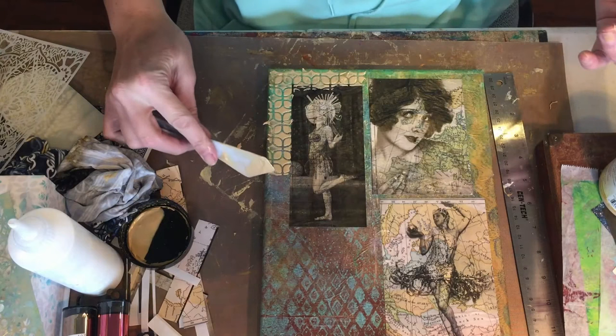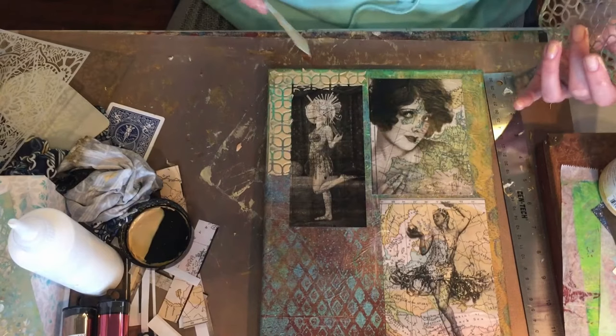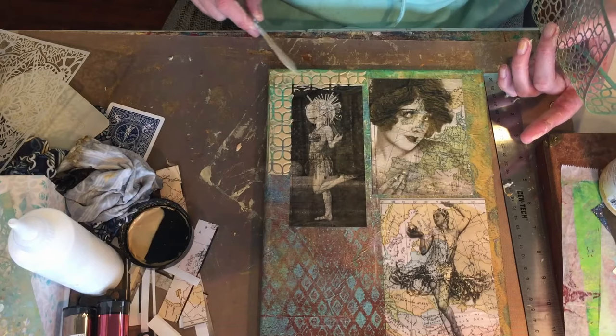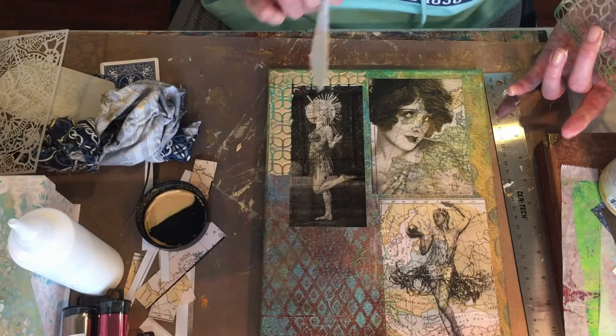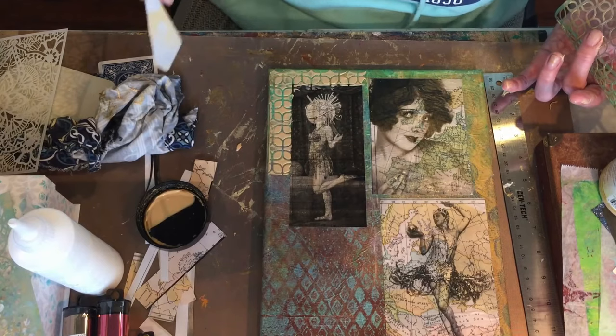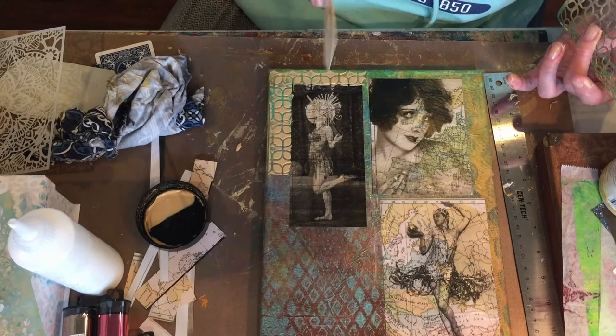One turned out better. I like it much better. I'm not going to scrape it off. That took 2 seconds to take off the other stuff that I didn't like and to re-put down new stuff. Just fix it. If you don't like what it does, fix it. And yes, I'm being careful about my lines. Sorry if my hands were right in your way there. I'm just pushing the texture paste to the edge.